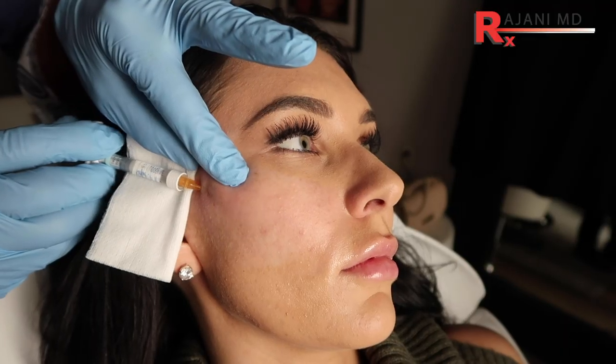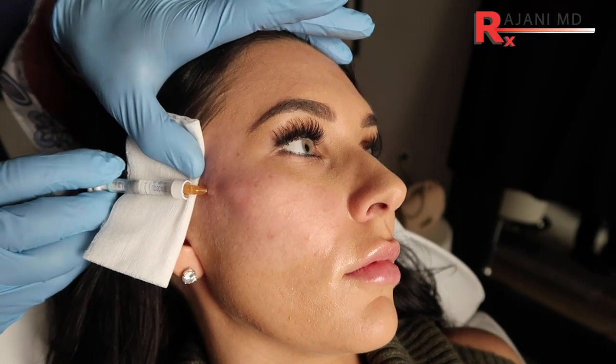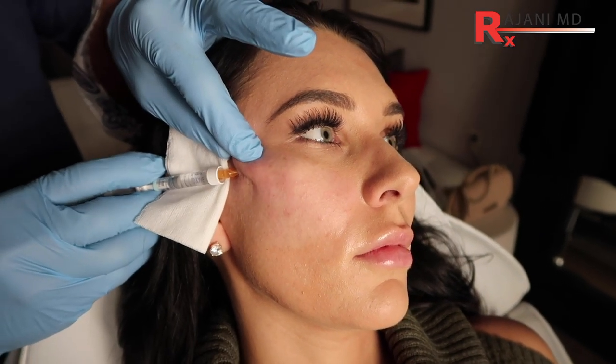With a cannula, sometimes to create beauty you'll be at an angle that's above the zygoma superiorly to create that beautiful angle, particularly for a model-like look. However, with the cannula I'm more comfortable because I can be in the subcutaneous tissue, hit the bone, and then slide down. If using a needle, that middle vessel is particularly one to avoid.